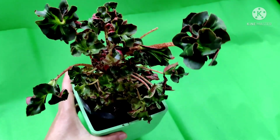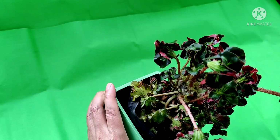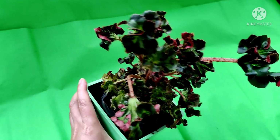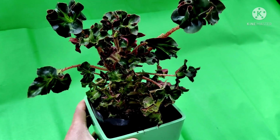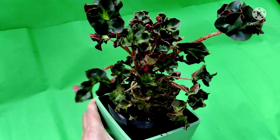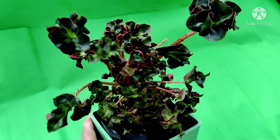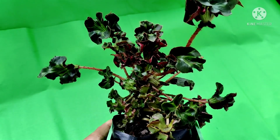Fertilize lightly during the growing season. Spring is the growing season of this plant. You can use dilute liquid fertilizer to make its roots stronger. Use phosphorus based fertilizer. As the roots become stronger, your shoots will grow nicely and your plants look more beautiful.